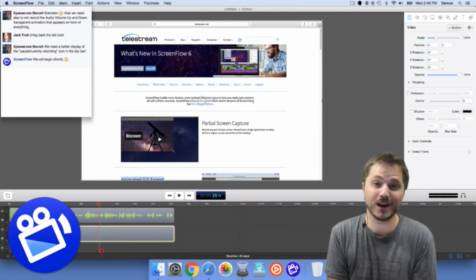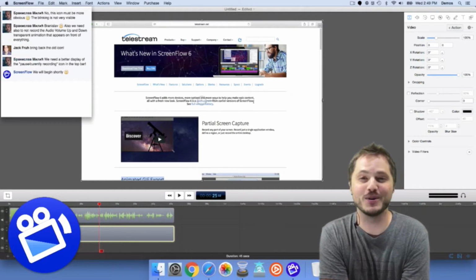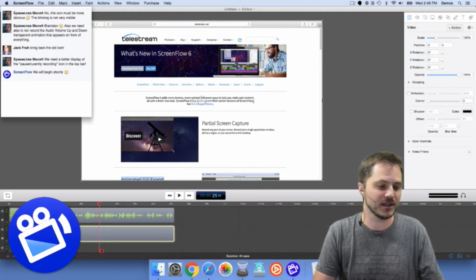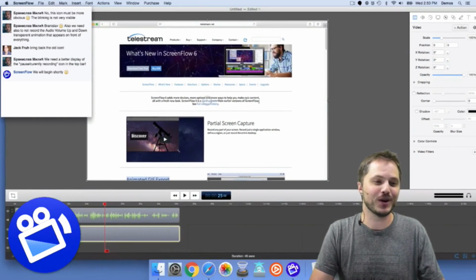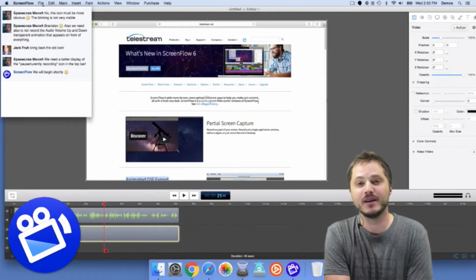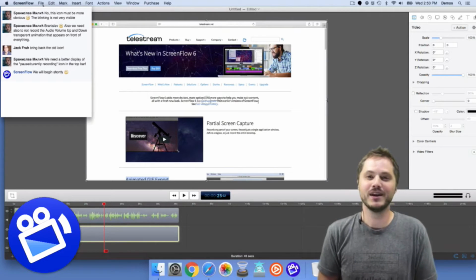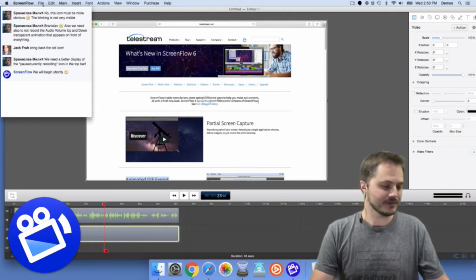All right, well, I'm sorry, we moved on. We're moving upwards and onwards. We're not going to bring back the old icon. This, though, is inspired by the old icon. You can see that. And you should have your ScreenFlow 5. You can print out that icon and post it on your wall or frame it in a picture if you like. They're all really cool. But yeah, no, this is the new one, and we're excited by it.